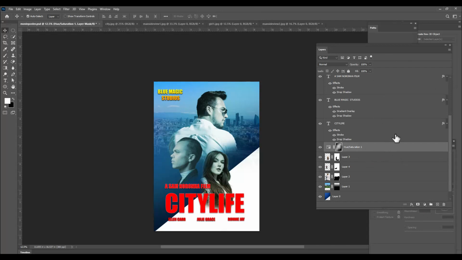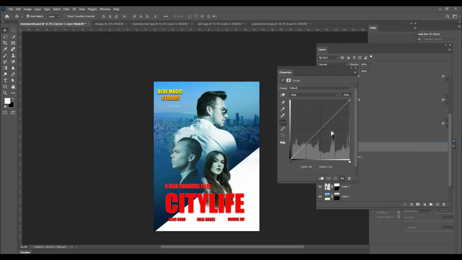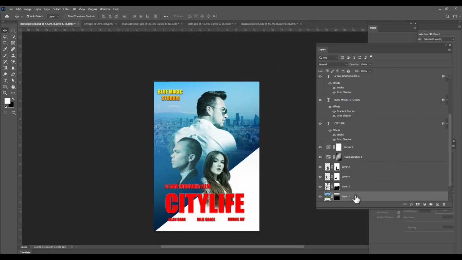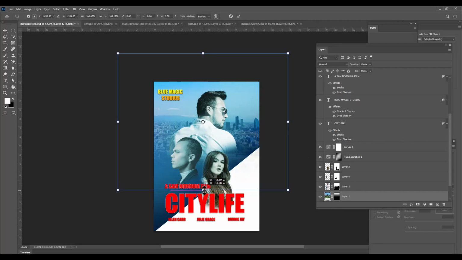One last thing we'll be doing is using a curves adjustment layer, and we can increase or decrease the brightness. We can increase the brightness or decrease the brightness if we want a little bit darker output. So we can just increase it. This looks better. Slightly increase the brightness, and one more thing we can do is select the CD layer and stretch it a little bit. So we can stretch it if we want. So just like this.